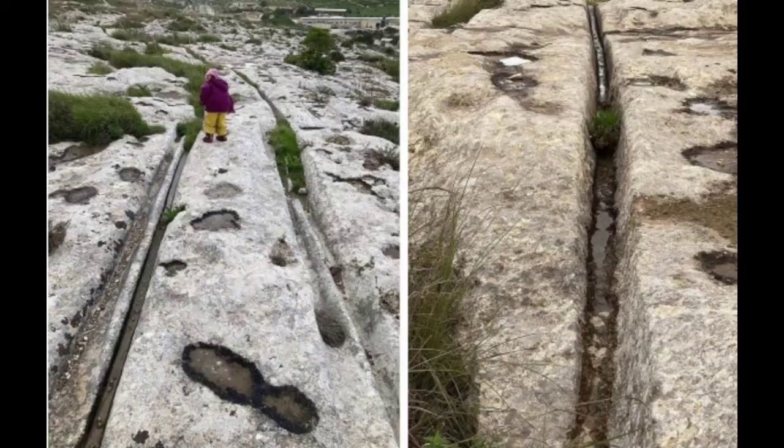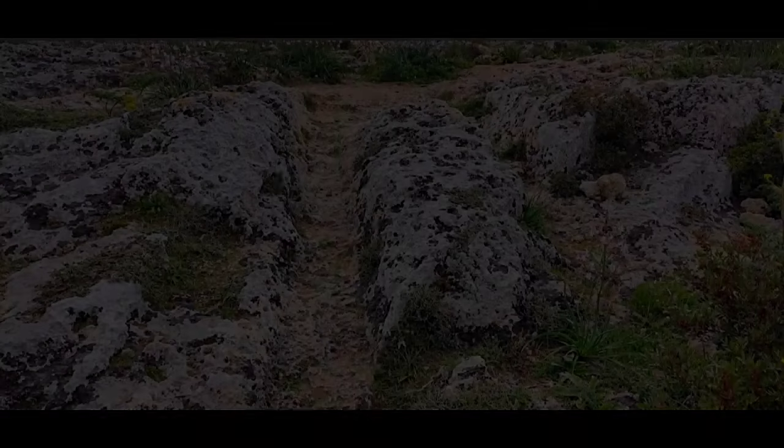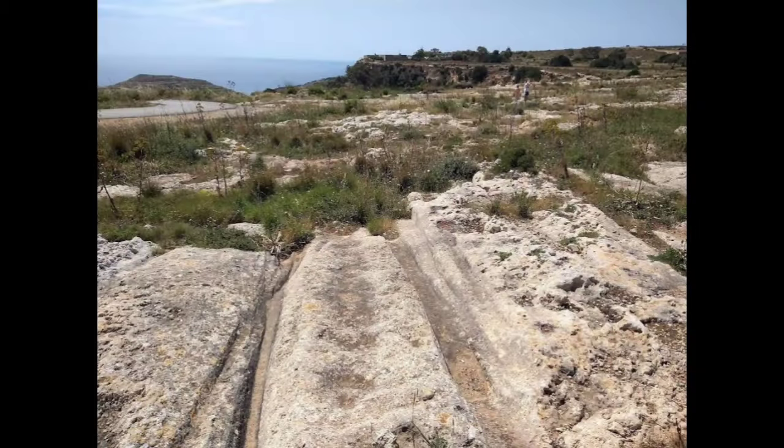So tell me you don't know without telling me you don't know. In general, the ruts have been seen as being created by vehicles, be it wheeled carts or other forms such as slide cars. Less common views include those suggested by Sagona, who argued that the ruts were not produced by vehicles at all, but were deliberately made as field furrows and sometimes as water channels. Finally, Arnaez in 2018 suggested some ruts may have had an astronomical religious purpose and were deliberately aligned as a calendar to mark things like the solstices.